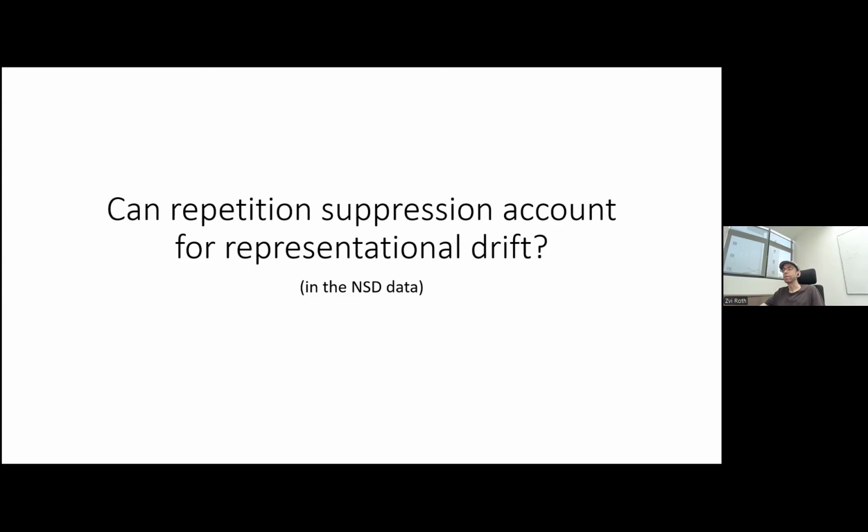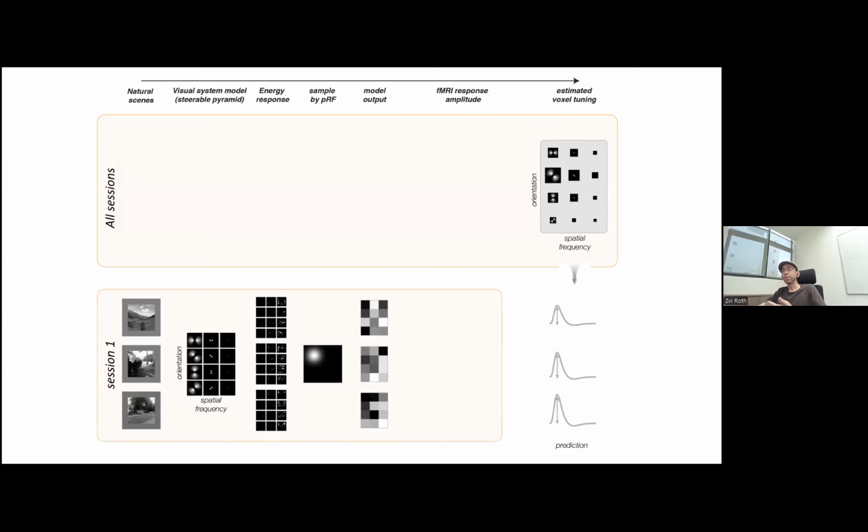like representational drift. So going back to our model, we take the model fit for a voxel, and we use that fit to predict or to simulate responses to all images in all sessions. So now we're simulating all sessions using the same model, so we know that there's no drift. Right? But now we also take into account whether each trial is the first presentation of an image or a repetition. And if it's a repetition, we scale down the response amplitude by a constant delta. And then we add some Gaussian noise to the responses, and then we take this simulated data and we rerun our analysis. We fit the model to it, and we quantify the model generalizability to test whether we see drift.